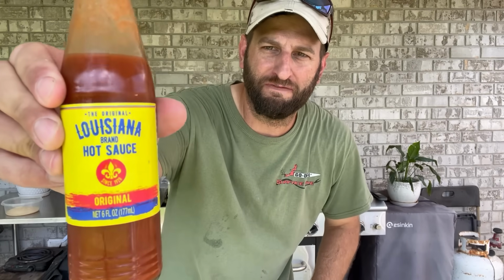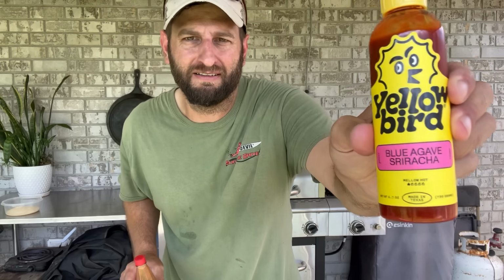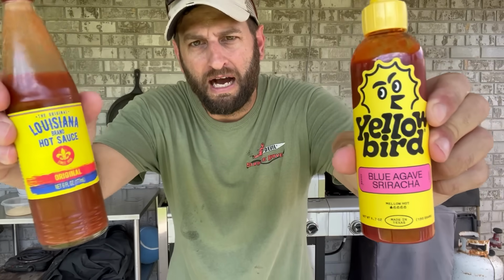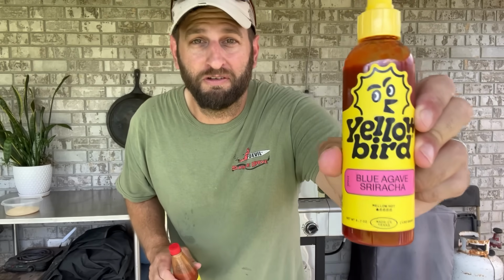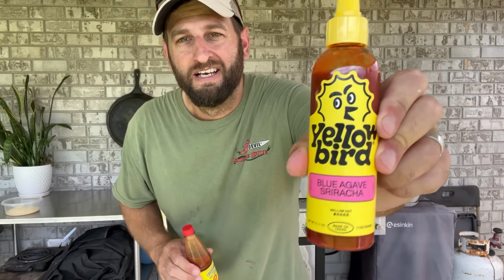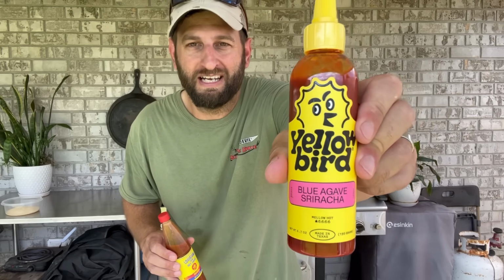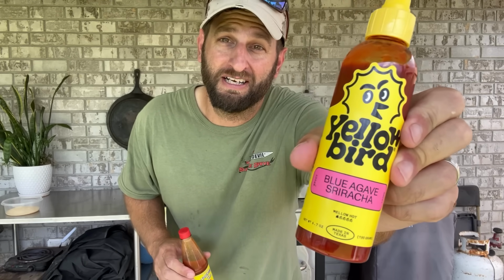Since I've been testing hot sauces, my favorite by far was the Louisiana hot sauce. I know this is gonna be something kind of different. This is just a traditional cayenne style hot sauce, so this is gonna have some new elements to it, but it could be something that goes great on tacos or just great as is, on chicken, whatever it is. So just to mix up my fish frying segments, we're trying hot sauces. So this is the one we're trying today. Let's get them fish fried up and try it out.